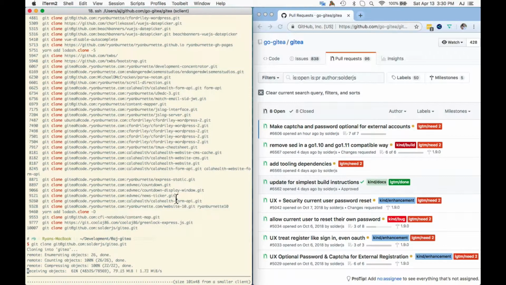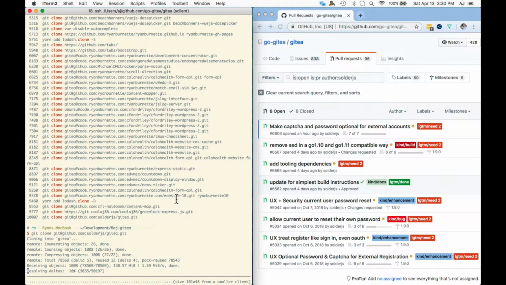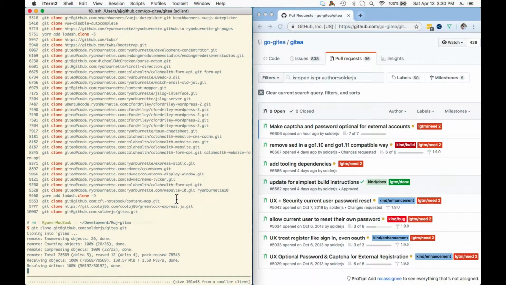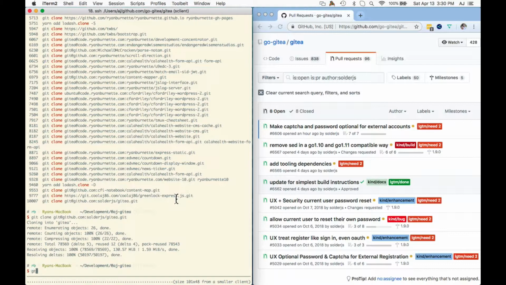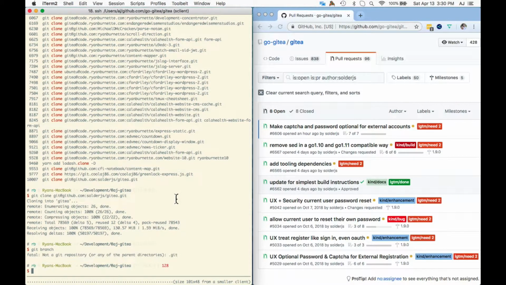Yo, yo, yo. So the problem that we're trying to solve here is Ryan tried cloning the repo and then rebasing, but something didn't go quite right. So I shouldn't have deleted it. I forgot how long it took to clone it. What I did was once it cloned, I added an upstream of the main repo, and then I wanted to rebase your branch here. Well, let's see which branch you're on, just master here.